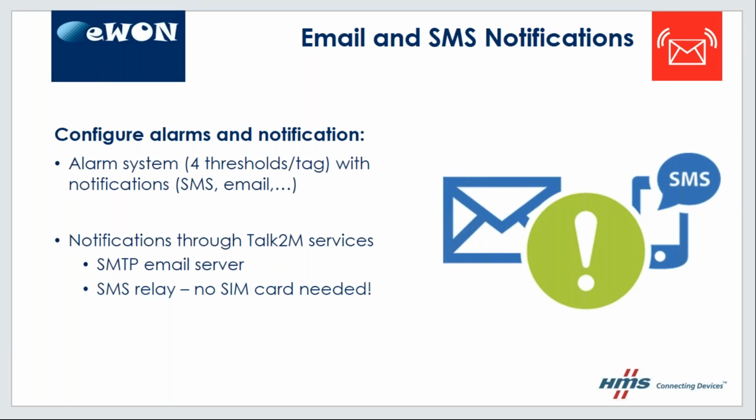For email and SMS notifications, for each tag that you've created inside your eWON, there's a possibility of 4 thresholds per tag that can send an SMS or an email. And what's nice about it is you don't need any email servers to establish or any SMS relay. It's all included inside the Talk2M services.